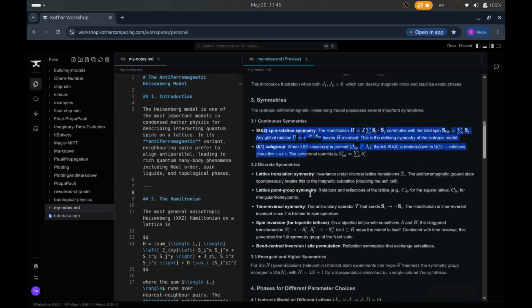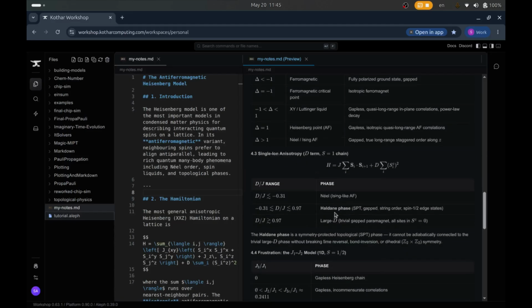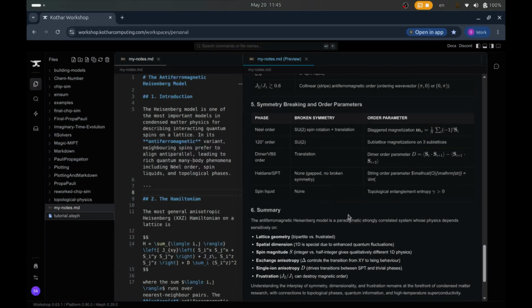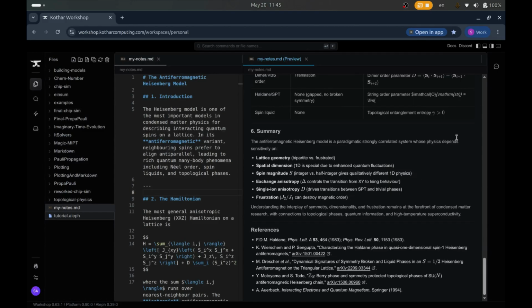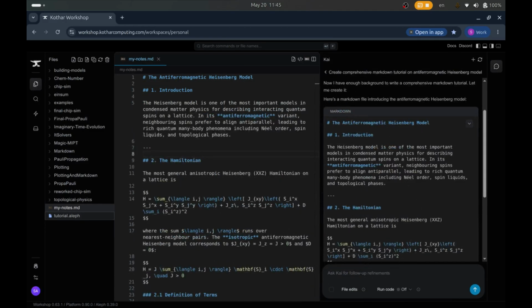It'll discuss some symmetries because I asked it to. It can give all these nice little things, information that may or may not be pertinent to you. I mean, that's what I asked for, and that's what I get. So suppose, okay, maybe this is overkill for me. I'm like, okay, let me get started in 1D. So first, I would actually like to maybe perform some one-dimensional ED on the Heisenberg model.